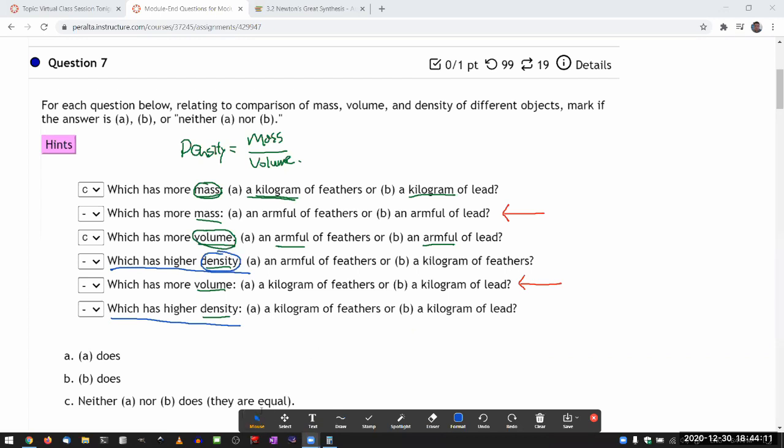Now, to answer these two questions about density, I don't actually need mathematical expressions, because it's asking which has higher density. And if you remember from the section that the hint points you at, density is a property of material. It doesn't matter how much material, it doesn't matter how much of the thing you have, what matters is the thing that you have. So what matters is what's the thing - is it feathers or is it lead? So when you're comparing feathers to feathers, they're going to have the same density, no matter how much material, how much feather there is in whatever measure. So this is going to be C.